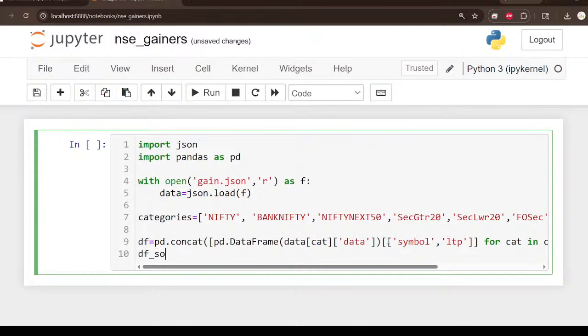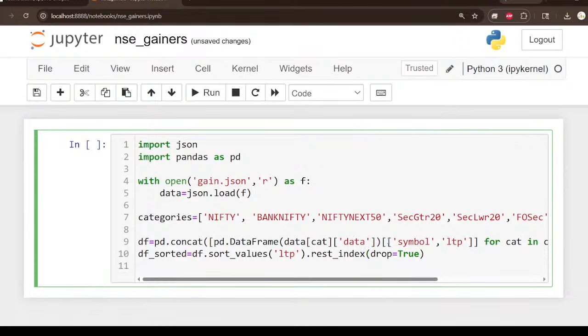And finally, we'll try to sort this. So we say sorted_df with sort_values. Definitely I want to sort this by LTP, and it will be ascending, so we don't have to write anything. Whatever index is there, we just have to reset it, so we will be able to get the data without improper index.